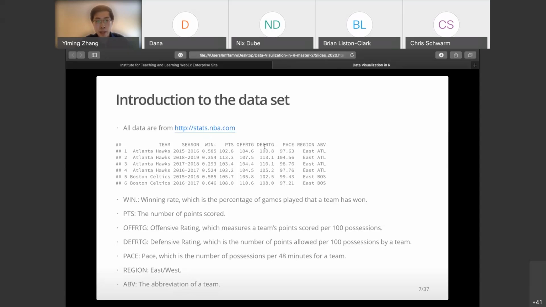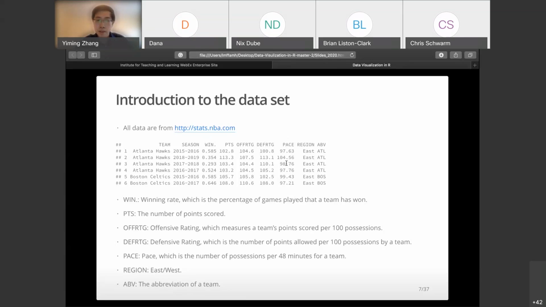And the defensive rate is the points allowed to other teams per 100 possessions. One thing I want to mention is that for the offensive rate, the higher the better, but for the defensive rate, the lower the better, because a lower defensive rate means they allow others to get fewer points per 100 possessions in that season. So the defensive rate, the lower the better.